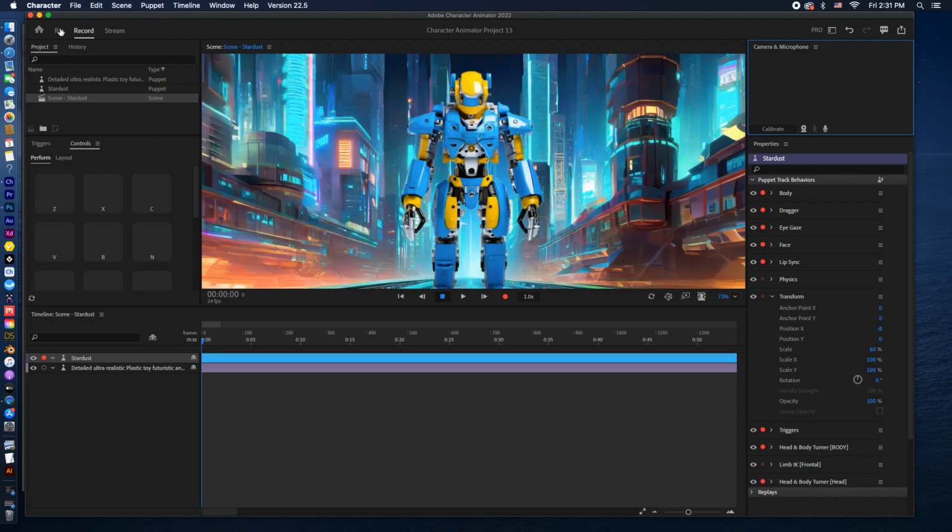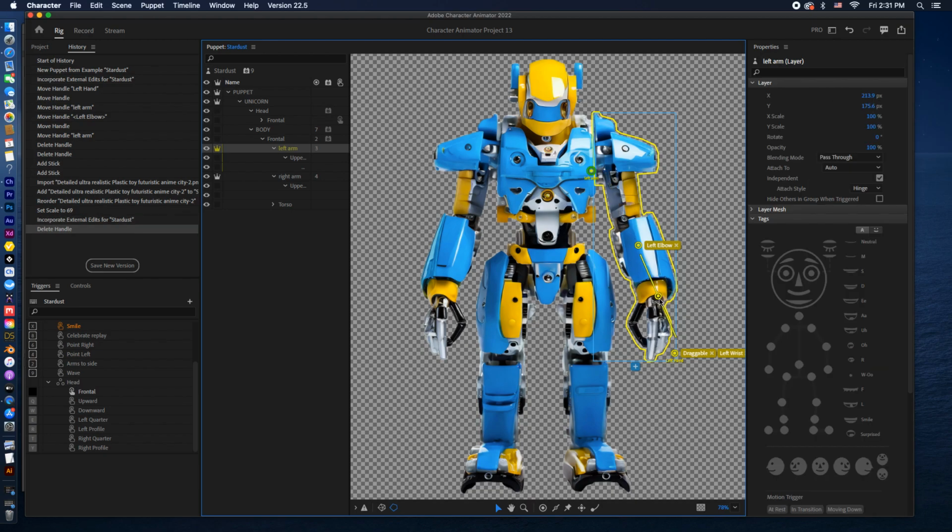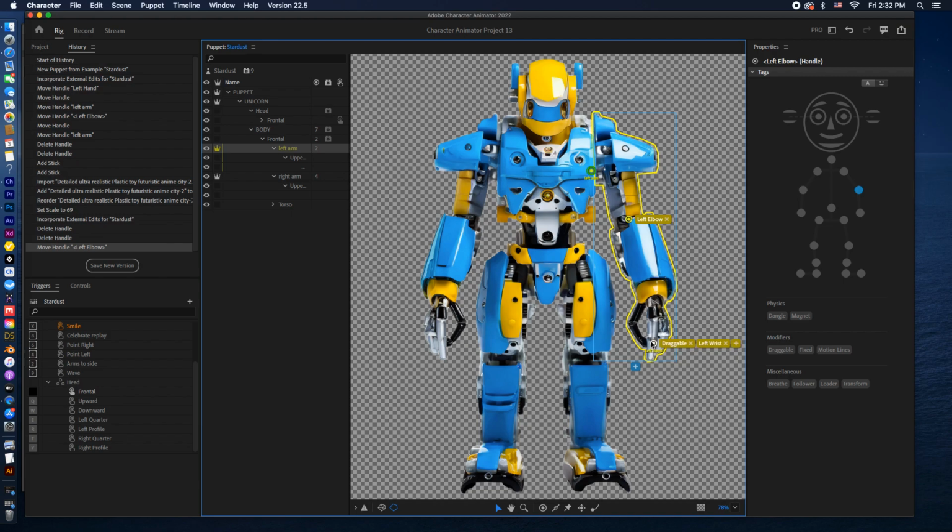But if I go over to rig, now we'll need to check that bone structure. And if you look at it, it's off. So what we'll do here is I'm going to select that, delete it, select this one, delete it, and then we'll move our elbow here. We'll move the draggable part in the hand, actually the wrist, we'll put that there. I'll leave that alone. Wait, actually, let's move that up a little bit. And I'm not sure if that needs to be in or outside of that. Let's put it right here. We'll just try that out.